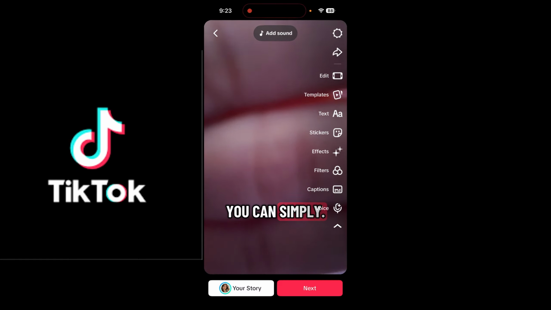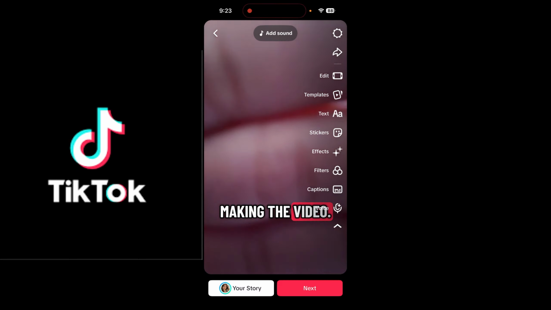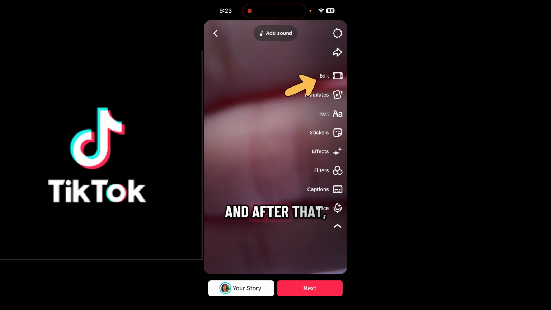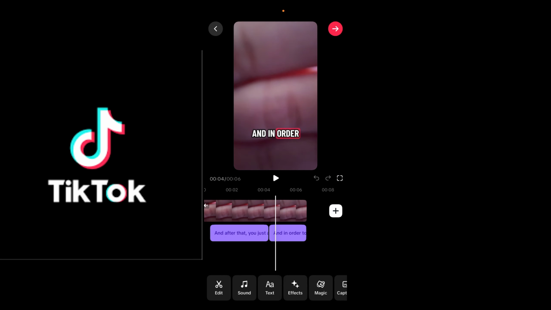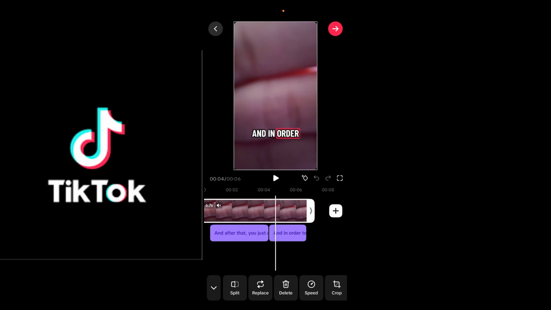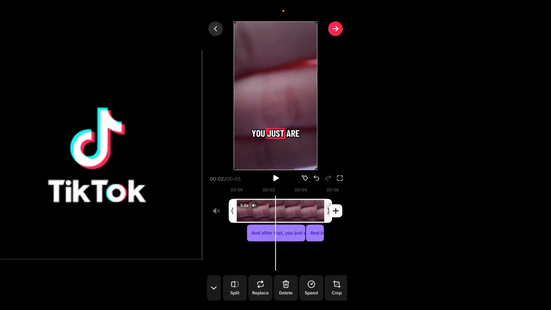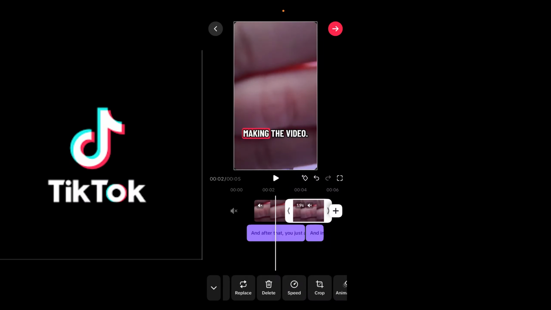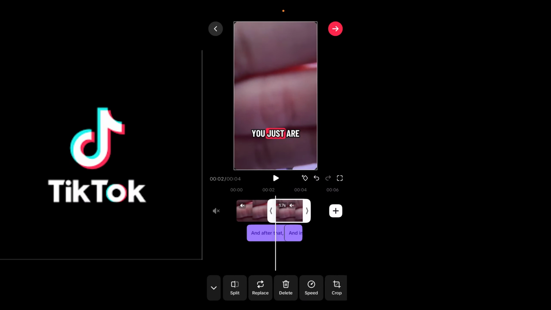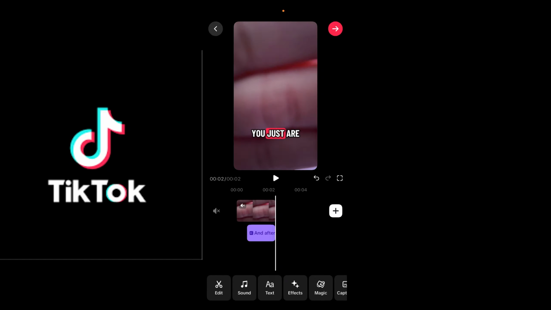You can also trim if you need it. You can simply go to the editing option in the right corner, among all of the options here on the top. Over here, if you want to trim a video, you can simply select the video here, and trim it just by sliding on the screen. If you want to use any of the features on the bottom, you can split the video by tapping on the split here. So you just split the video. You can replace it if you want by tapping on replace from your library. And if you do not like this video, you can simply select the trimmed video here and select delete.